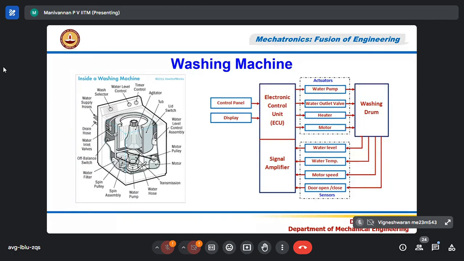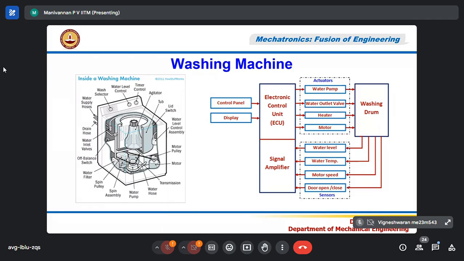So in the previous class I talked about the washing machine components, the control system layout and functional block diagram. What are the actuators? What are the sensors? How it works? I explained as a flow chart. In the exam, that's what is expected. Whatever I explained yesterday, you need to write. When you are asked to write about an example for a mechatronic system, it can be a washing machine or automatic camera or engine control, something like that. That's what you can expect in the exam.